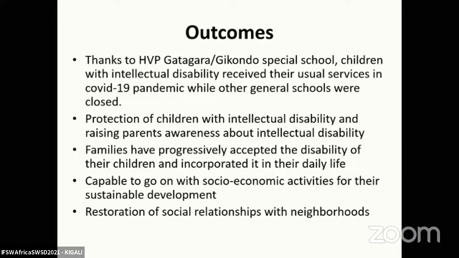And again, it made other people know that the school was still open. I can say that it was a kind of raising awareness about the existence of that school. And during the pandemic, I can assure you, according to what they told me, the number of children registered increased because the news was spreading around the town. Families progressively, as I told you, accepted the disability of their child because they received more discussions, more training, more meetings with the staff.